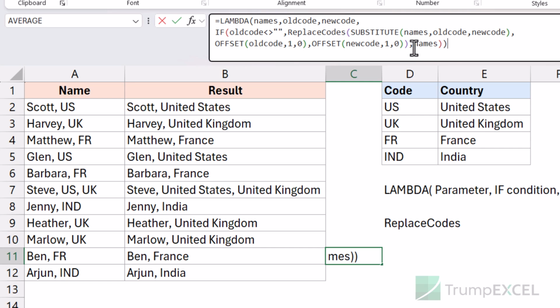So it simply returns me the names, and in these names all the substitutions have already been done, US with United States, UK with United Kingdom, and so on. So it finally gives me these results. So what I've done, with a recursive lambda function, is create something that loops through all these cells and does some calculation, and when the given condition is true, it keeps on looping and keeps on doing the calculation, and as soon as the condition becomes false, it goes out of the loop. So this is how recursive lambda works.